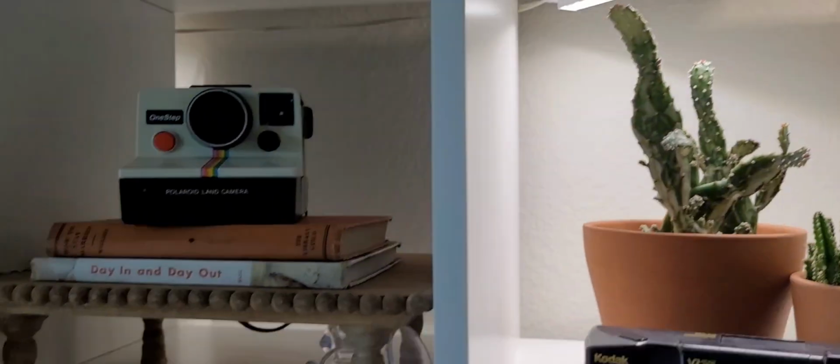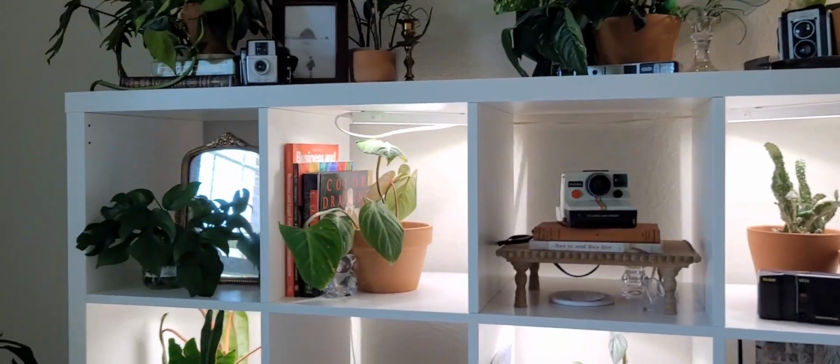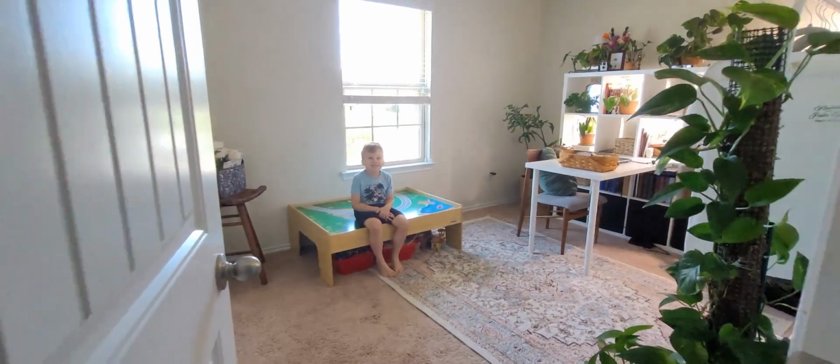But I really love this room, how it turned out. It's so much bigger than my office space that I was in. So now I can fit a lot more plants. Just kidding, it's also gonna double as a playroom.